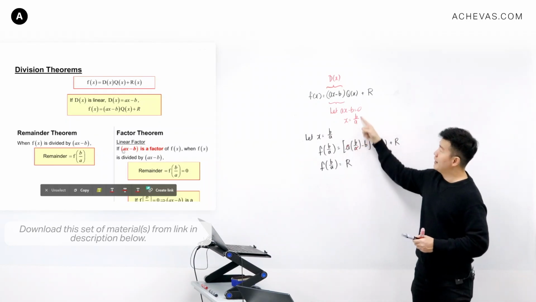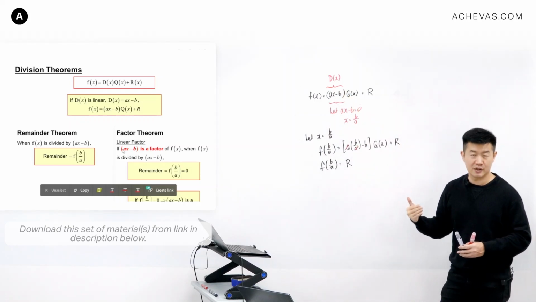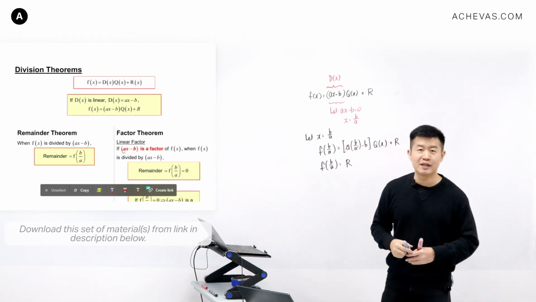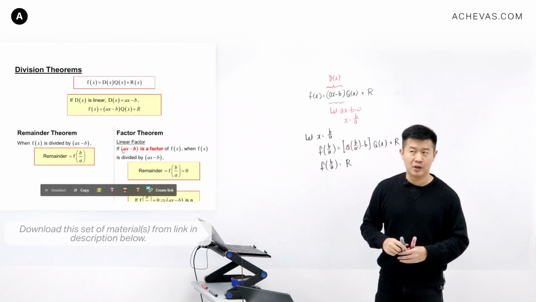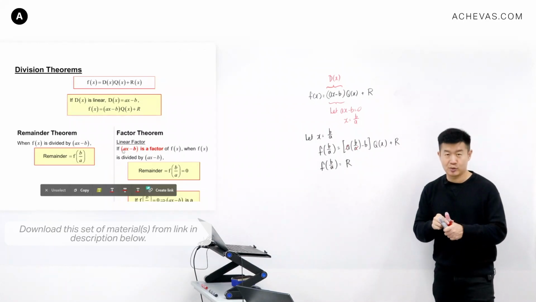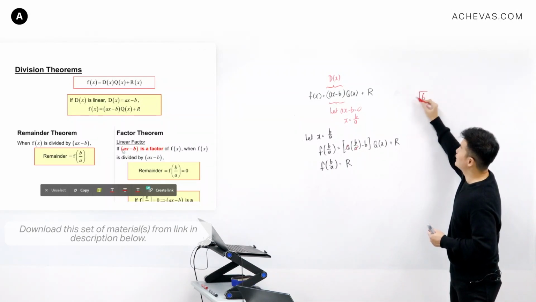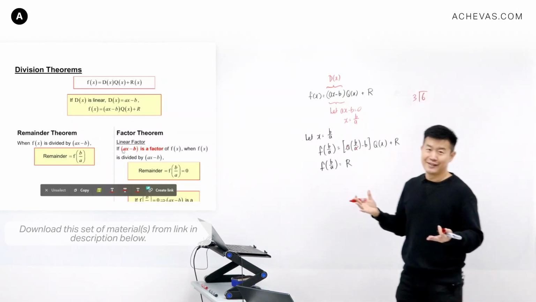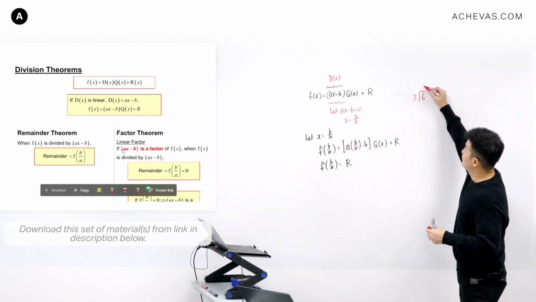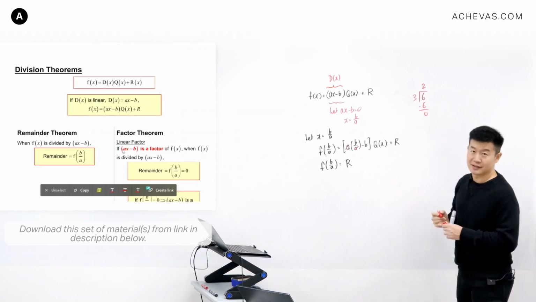It will be the value of x that caused the linear expression to be 0, the remainder theorem. And what if the remainder is equal to 0? Let me give you a numerical example of a division case. Let's say I take 6 divided by 3. 3 is actually a factor of 6, right? So this is 2. 2 times 3 is 6, 6 minus 6 is 0.